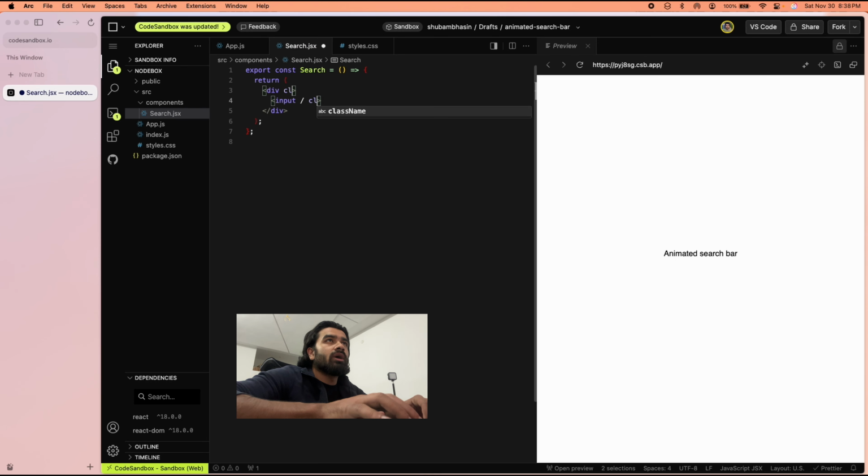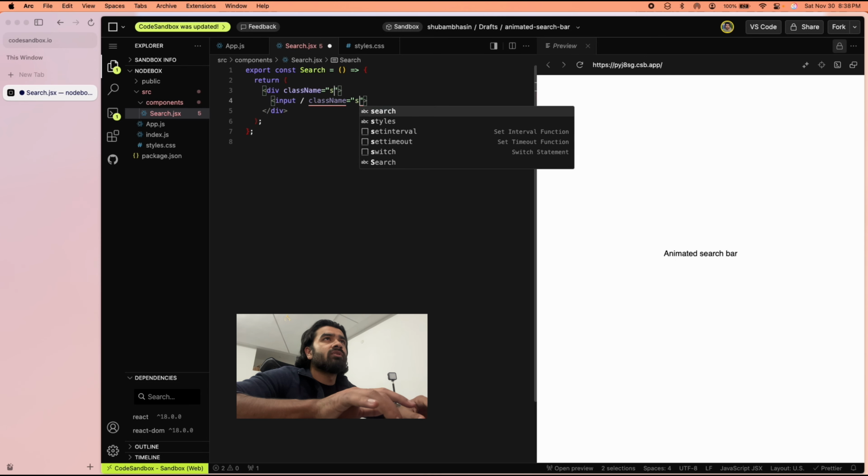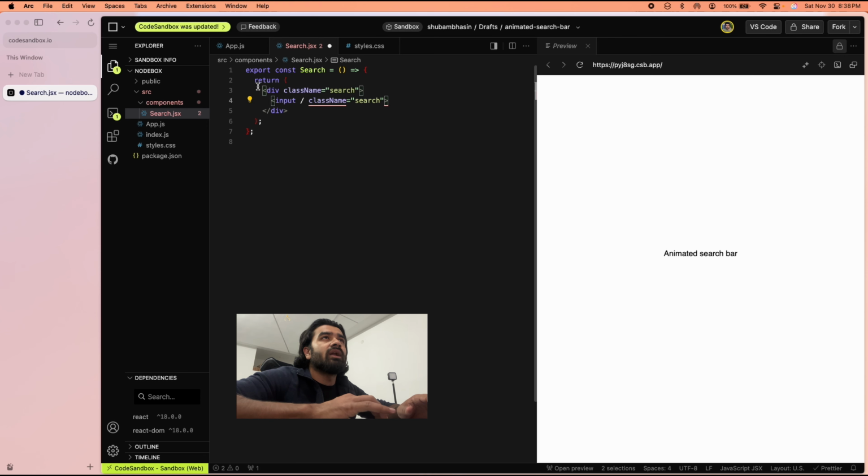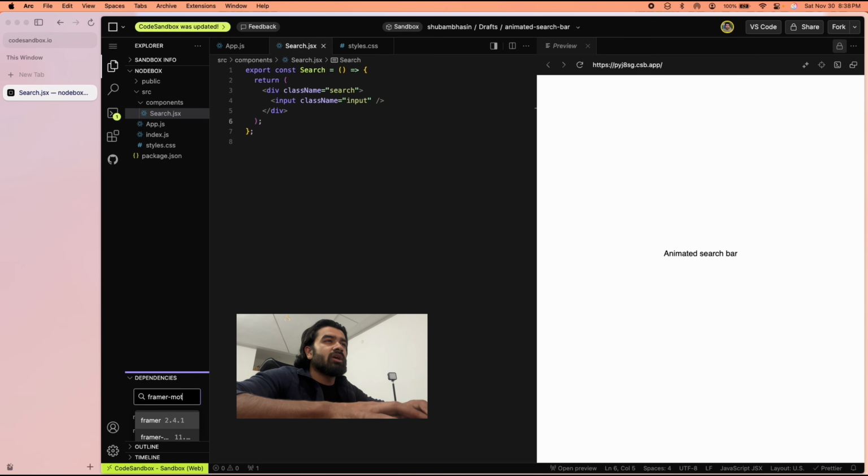I'll give the div a class name of search, and the input a class name of input. We are also going to need framer motion, so I'll import framer motion.